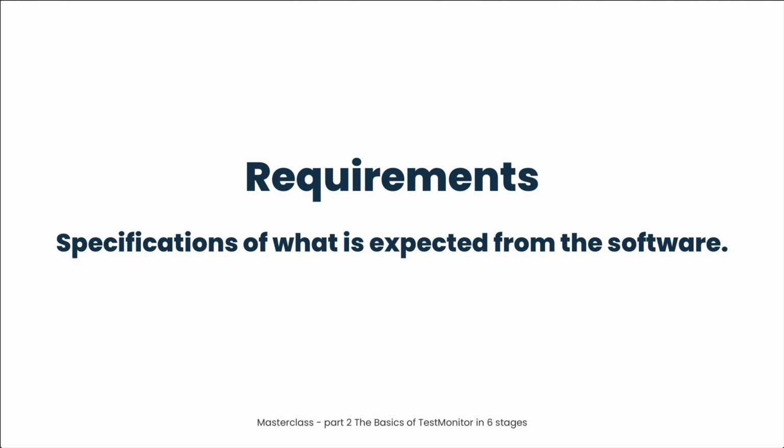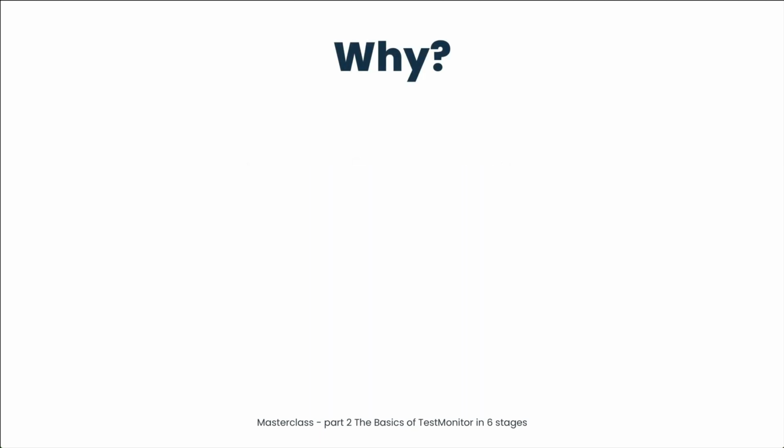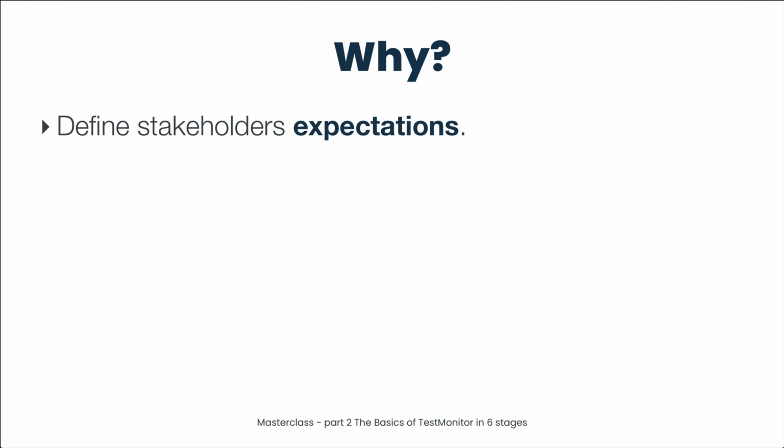What are requirements? Defining requirements involves writing down what is expected from the software. You start by writing down all the expectations of the various stakeholders and make a complete set of these requirements. Why are clearly defined requirements so important? First of all, because they provide consensus on the expectations of all stakeholders. With these expectations written down, you can set clear goals for your project and avoid discussions afterwards.